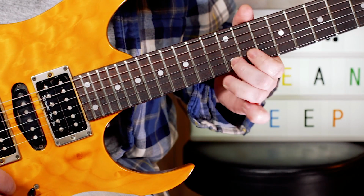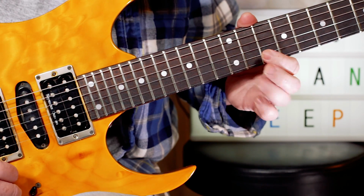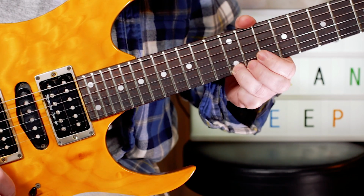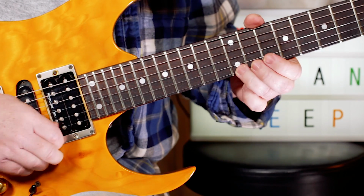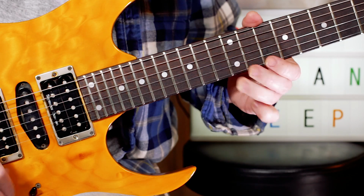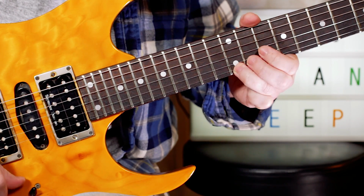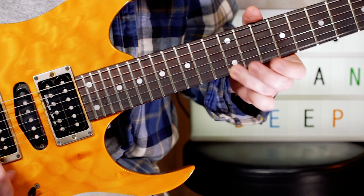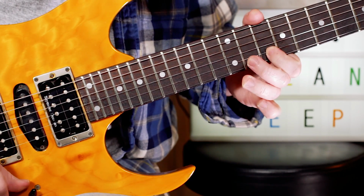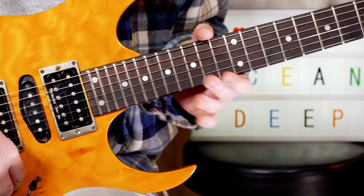And then I just go E, B, E, E, B. So just hammering 12 and 12. And hammering 12 and 10. Okay, it's a great little technique there.